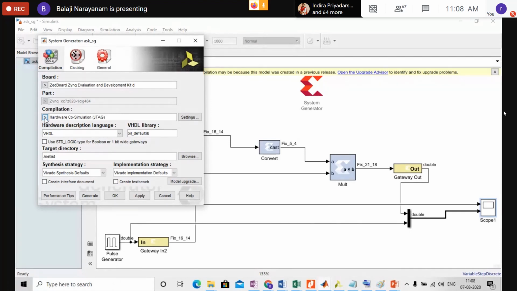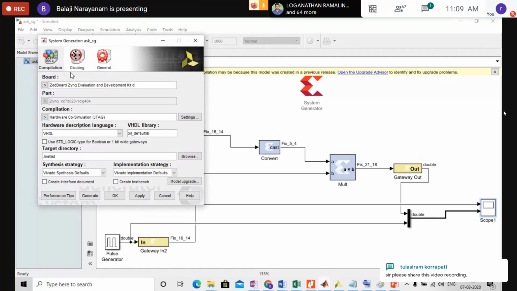What is this netlist? I should get a netlist, okay, with which again I can create a file to program my FPGA. That is what the netlist is. And the hardware software co-simulation gives me the advantage of straight away programming my FPGA board like the Z board.